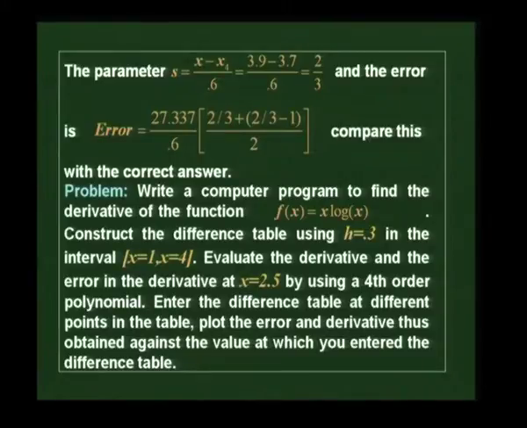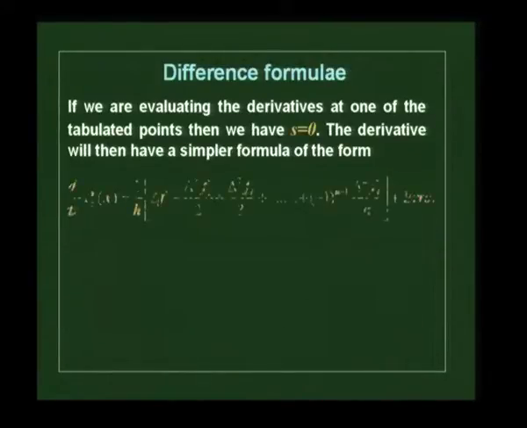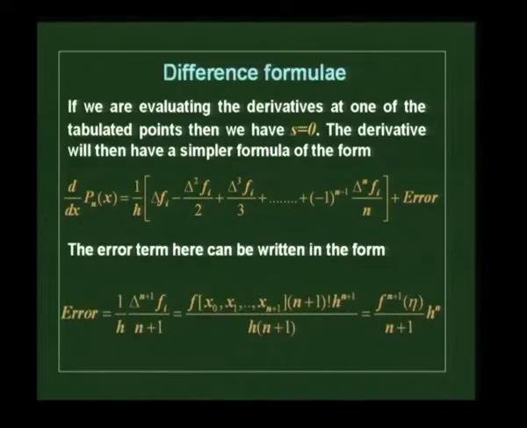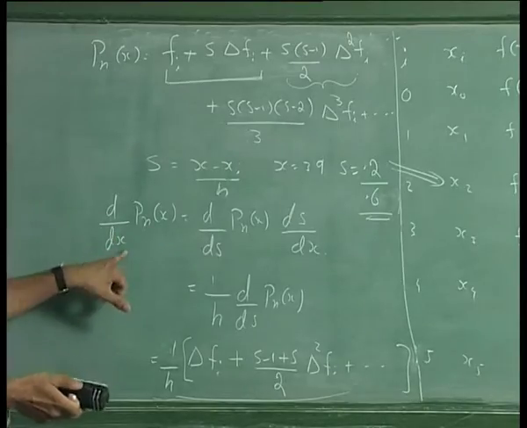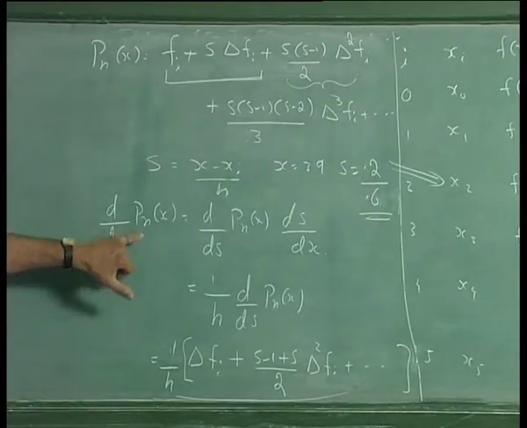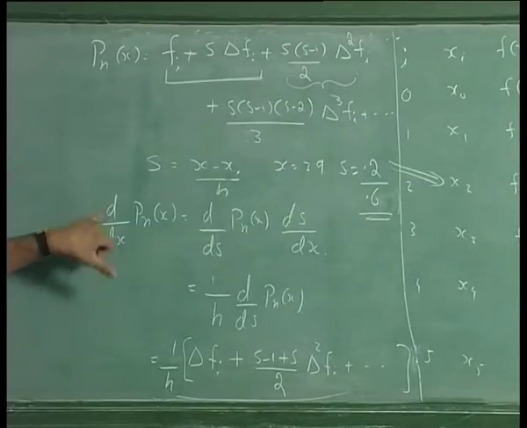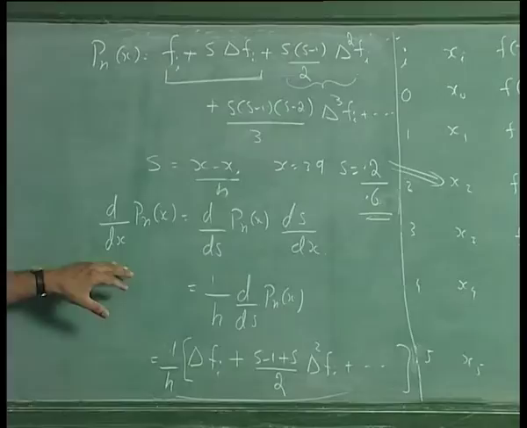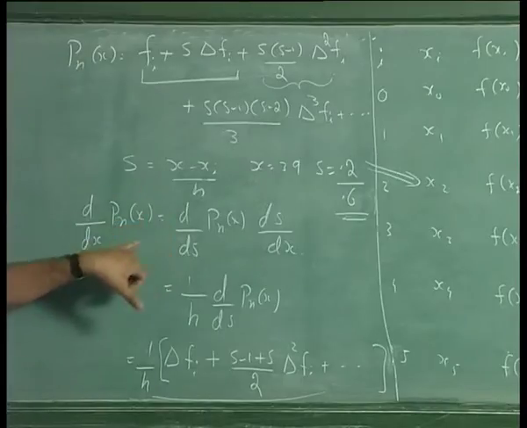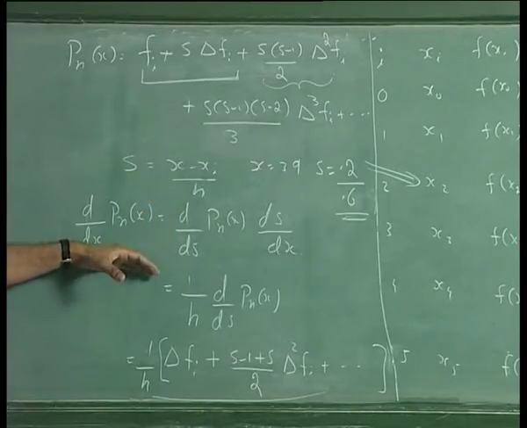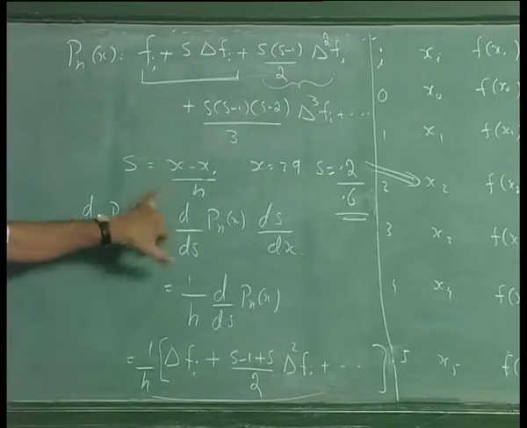Okay, so going to the next part. Okay, so when doing numerical differentiation, we are used to a formula called a difference formula, that is converting the operator of this form, that is d by dx of some function, into a discrete form. This is a continuous form. So if Pn of x is a continuous function, then we can write d by dx of Pn of x. Now when you have a case of discrete, when this is given only at some set of discrete points, or you want to write a computer program to evaluate this thing.